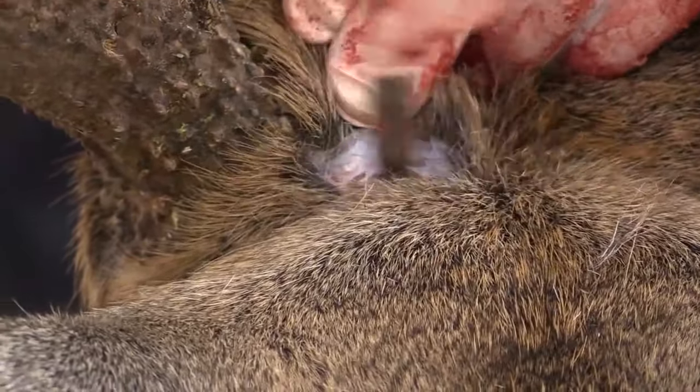Now we will start skinning up along the sides of the deer. We are cutting right along where the skin meets the meat. We don't want to leave this meat on the deer's skin. We're just going to have to flesh it off later. So as close as you can skin, right up next to the skin, the better.